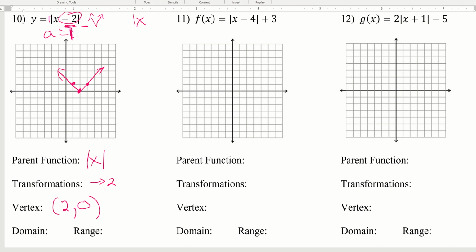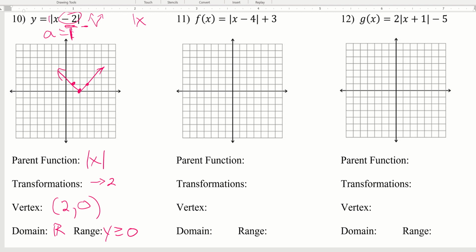Now the domain, we'll get more and more comfortable with this. Your teacher might have you put it in set or interval notation, but right now we can just show it as domain is all reals. The reason it's all real numbers is it shoots off to the left and shoots off to the right forever. Now our range starts at 0 in the y and then goes up forever. So y is greater than or equal to 0. Cool.